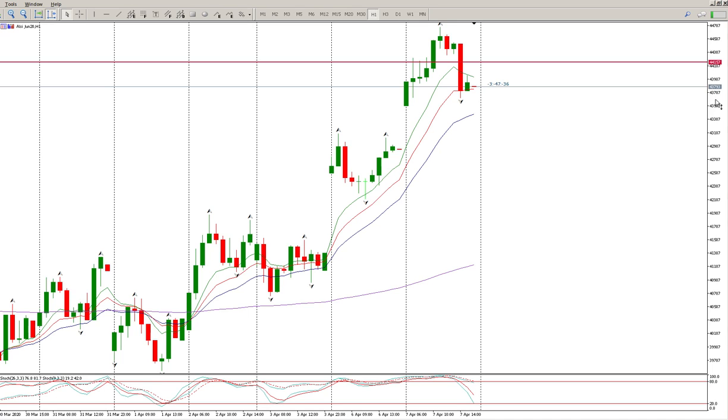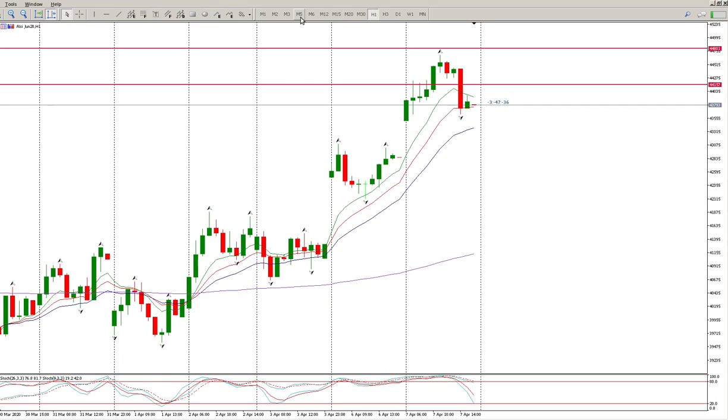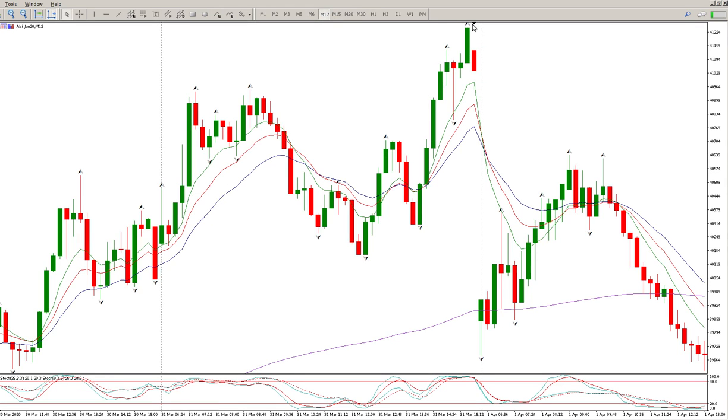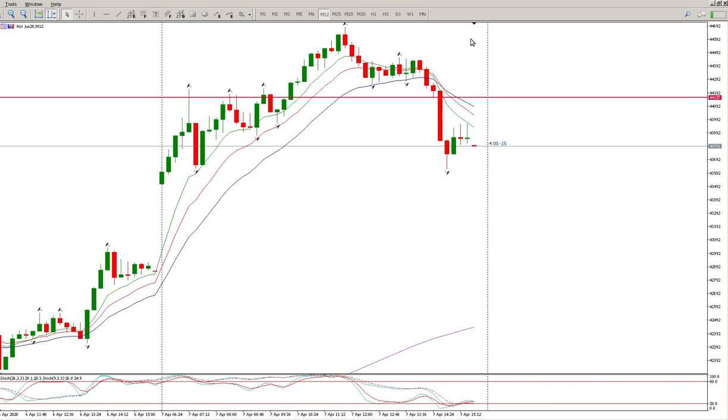I would kind of be looking, and I think I'm going to go down to a 12-minute chart for this, because this is kind of what we want to be trading today. So if you look at what's happened, pretty strong upward trend into the moving averages, a break through the moving averages, attempted testing those moving averages but failing. Ignore this last bar here, that's nonsense data. So this little pattern that we see here, trend is down. Okay, so we've had a trend reversal on the 12 minutes, and that is what we're looking at right now.